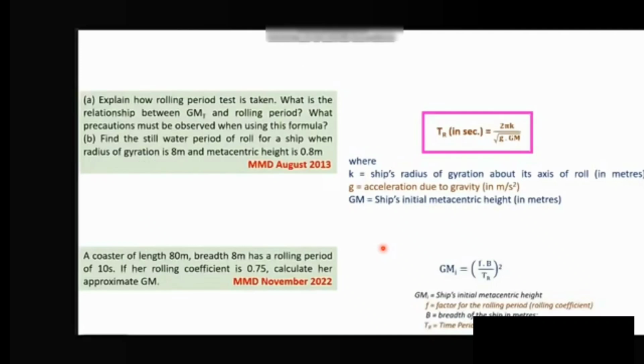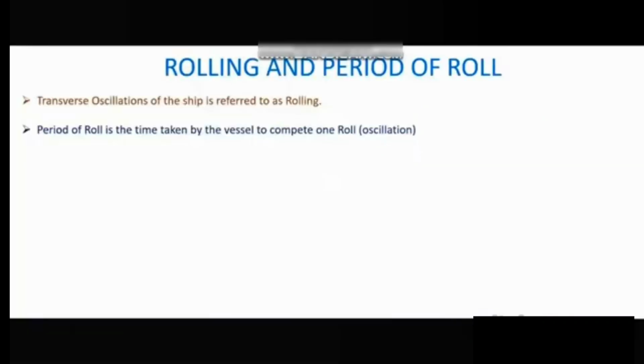What all these things, how will they affect GM and K? Answer based on the time taken by the vessel to complete one oscillation or one roll. One roll means what? She comes back to the same place after completing the full thing, and that is one oscillation. Like you know what is one oscillation of a pendulum, likewise one roll.